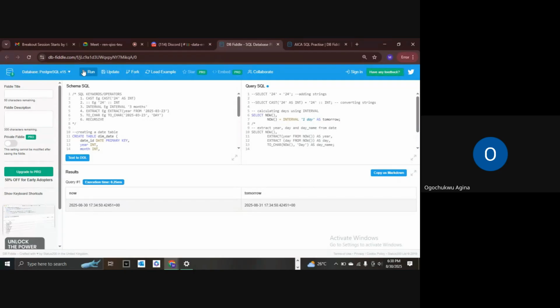Now 23rd falls on which day? Is 23rd Monday, Tuesday, Wednesday, Thursday, or Friday? So that is what the to character is going to give us. It returns the day name or month name of a date that is passed as an argument to it. So we are going to run the example given, and let's see how we can extract the year.